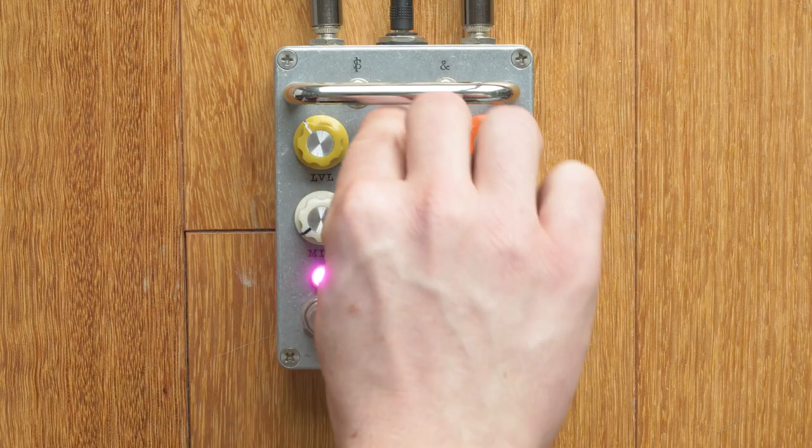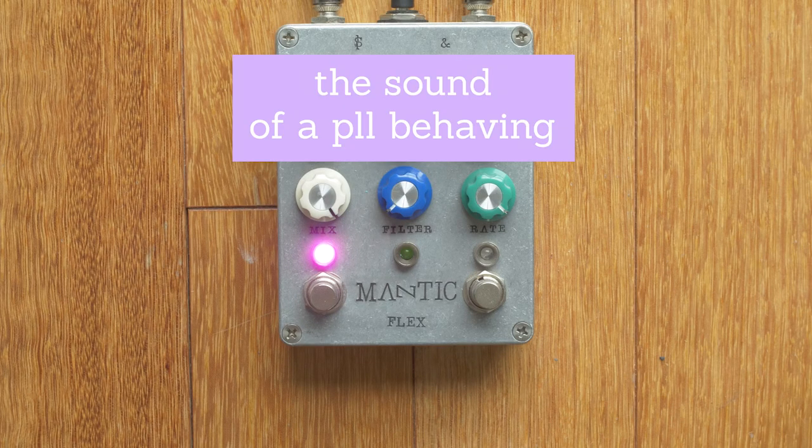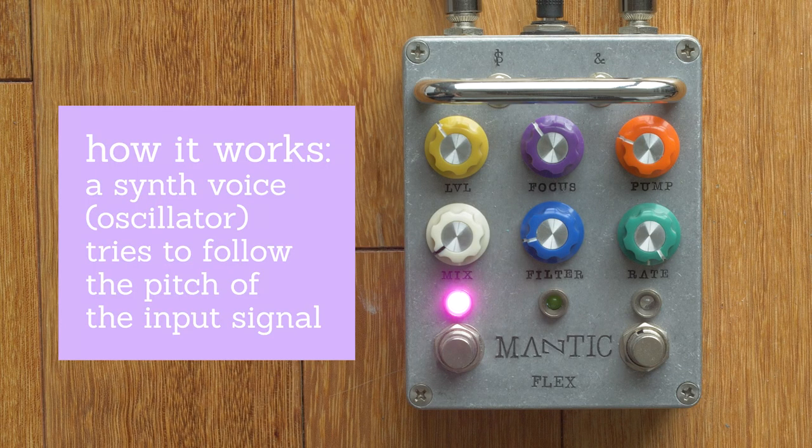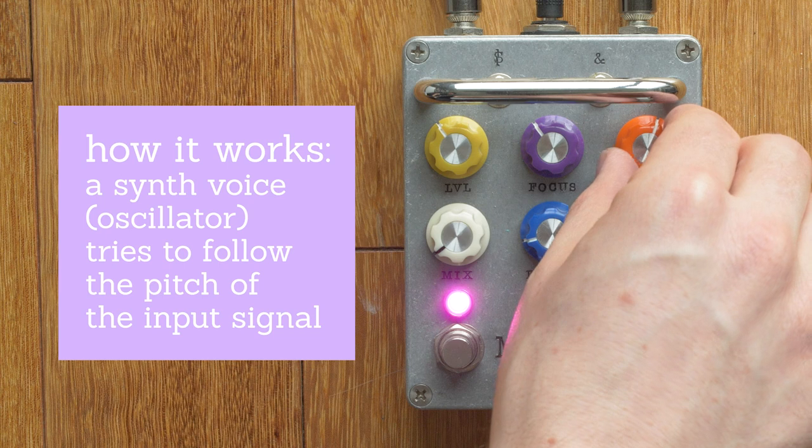Another great example of a broken thing is a PLL. PLL stands for phase-lock loop — it's essentially a way to keep things in sync with each other using phase. The interesting thing about PLLs is that it's kind of a good system, but the pedals that take advantage of it intentionally screw with the tracking. You have a phase detector finding the phase of what you want to follow, usually with an oscillator, but it's relaxing the communication of that information — essentially not giving the oscillator a chance. It's sabotaging, and that's become the sound people turn to with the PLL.